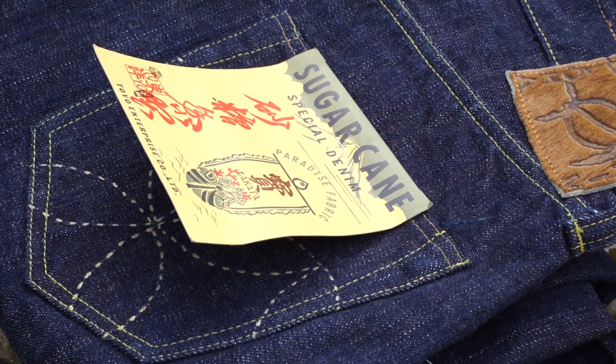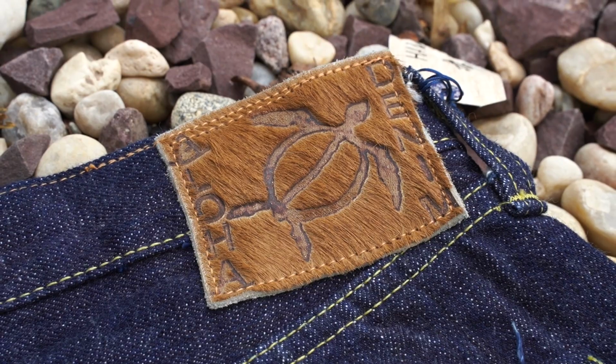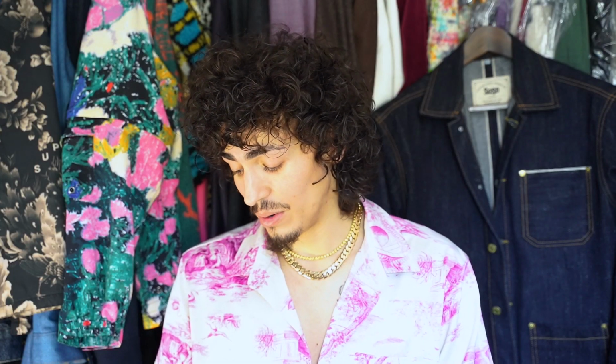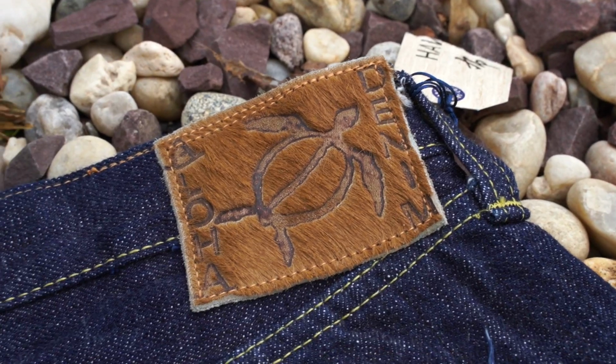It's gorgeous. Another thing that I really love about these jeans, especially when the guy at Self Edge pulled them out, the first thing that I noticed besides the back pocket was the horsehair patch. Now, I usually don't see this at all. I've only seen it in one pair of jeans, and once I saw it, I felt that I had to have it. This patch is crazy.